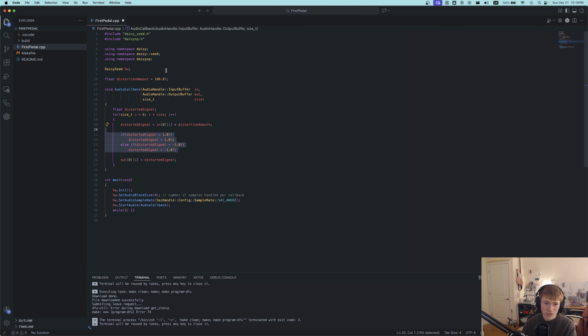Then that signal is going to be 100 times louder, which could destroy your speakers or, more importantly, destroy your ears. So always, in a second when we turn this on, make sure your gain starts down on your interface, or your headphones are down, or you play it in speakers ideally when you first start. I trust that this will work because that's exactly what the code does, but never trust it. Don't be too overconfident, because then that's when you mess stuff up. So for now, I'm just going to set distortion amount to like 10, probably is fine, and then flash this code on. So make sure you reset boot and then put it on.